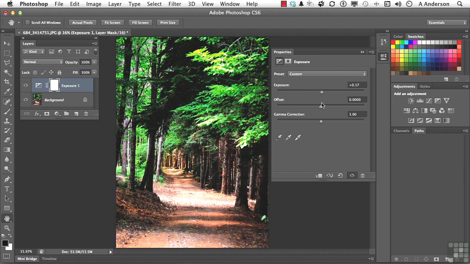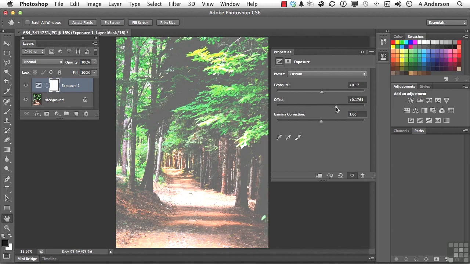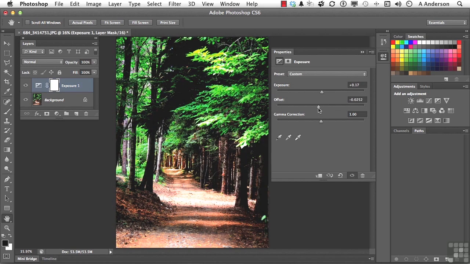Seems to work the opposite way. But in reality, it's working more with the mid to quarter tones. So it has a little bit more control. Now, if you go one way or the other way too far, you're going to flatten the image out. So you don't want to use a lot, but maybe I can lighten up the darker areas under those trees just a little bit without flattening it out too much. Doesn't take much to flatten it out.